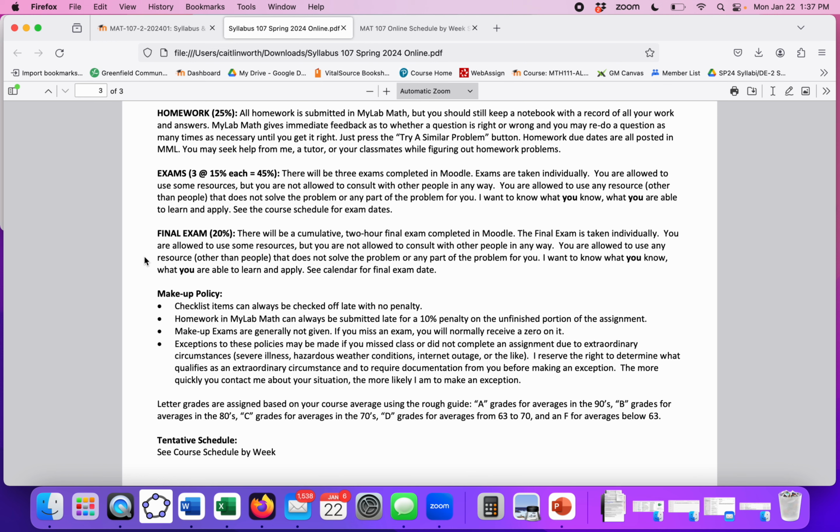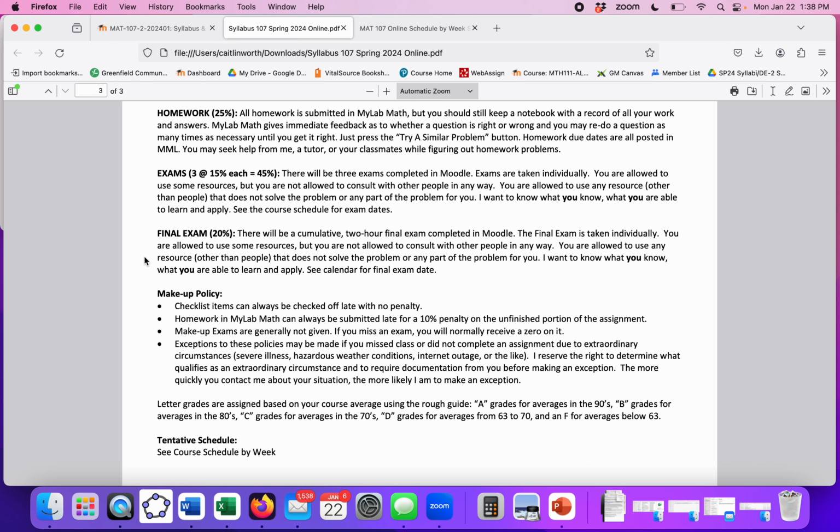You can work with a tutor. You can work in the Math Studio. I expect that your homework grade should be a 100, and that will be a huge boost to your overall grade. You can also work on homework late. There's a small late penalty. It's a 10% flat penalty on the unfinished portion of the assignment, no matter how late it is. So you can always go back and bring your homework grade up to at least a 90. It's always worth it to go back and do missed homework assignments. They will boost your grade.